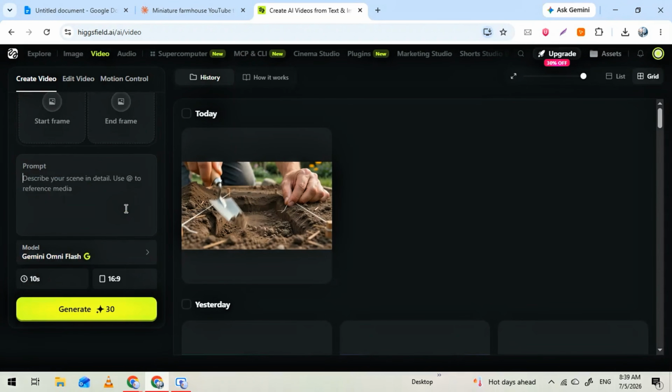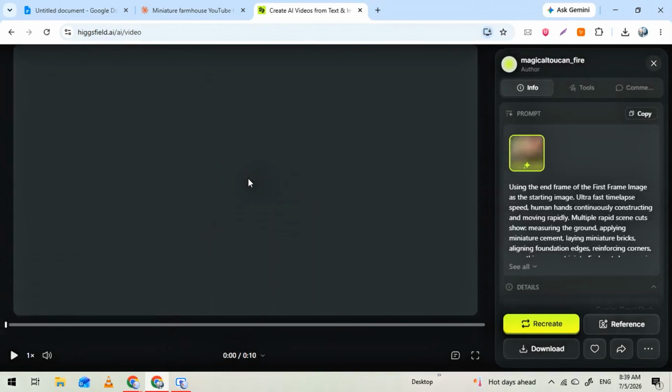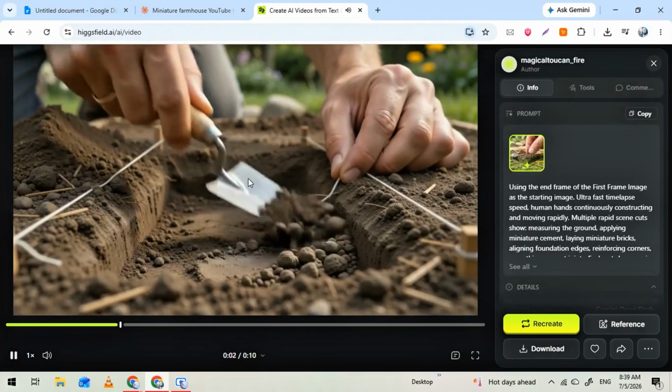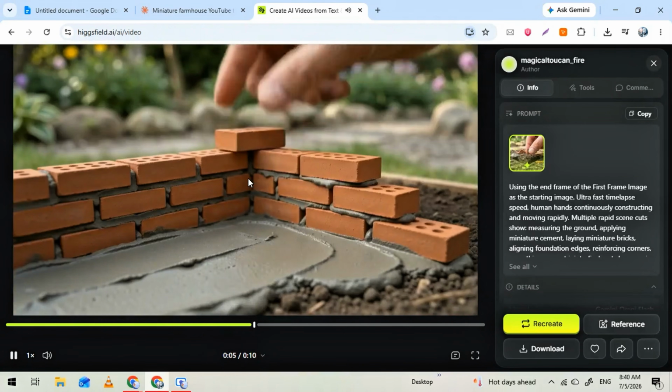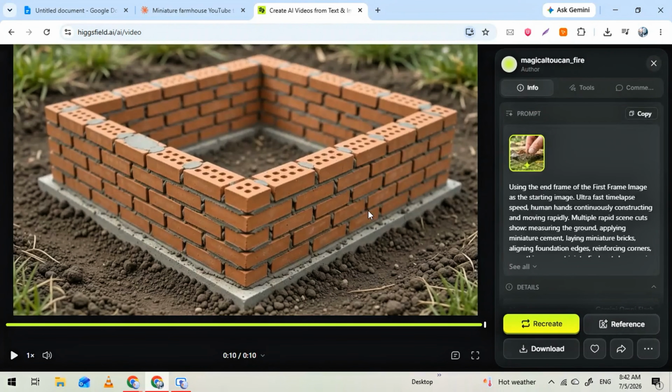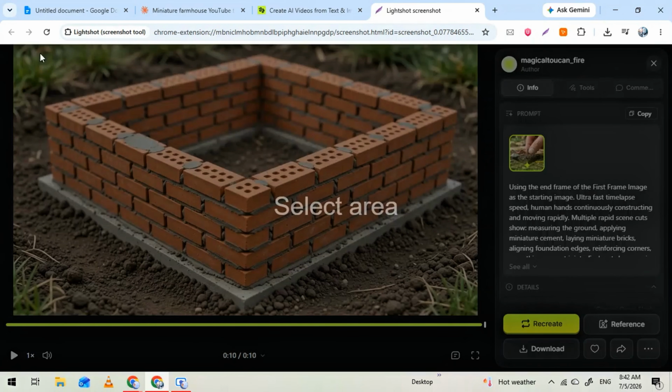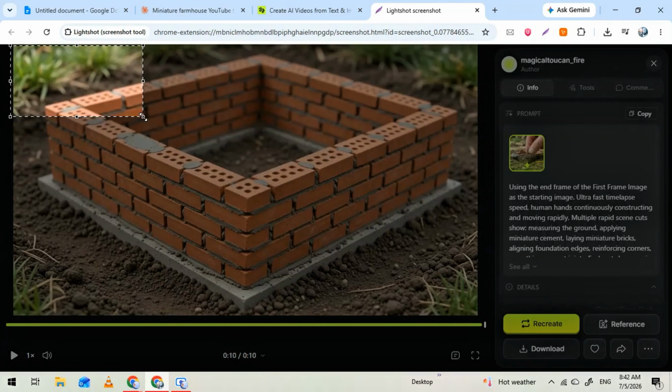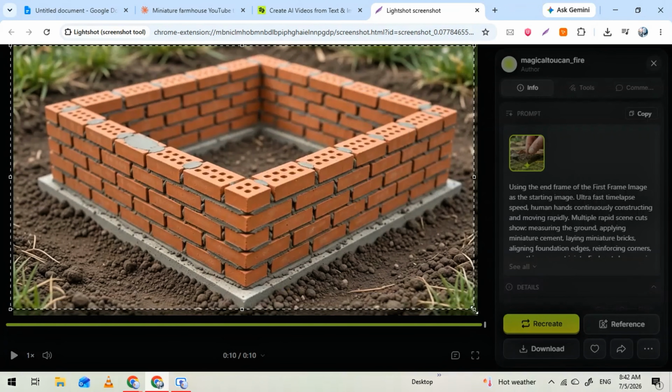Now here's the trick that ties this whole thing together. The one that takes you from a 3-second clip to a full, minutes-long video that actually holds people. And it's so simple you'll wonder why nobody told you. Watch. Open the clip you just made and let it play all the way to the very last frame. The exact moment it ends, pause it right there and take a screenshot of that final frame. Save it to your device. That screenshot is the secret, because that last frame is going to become the first frame of your next clip.